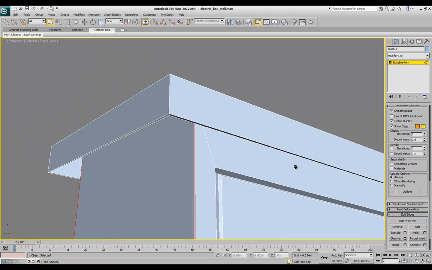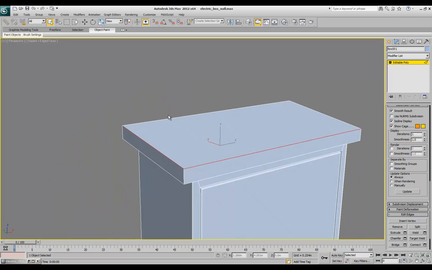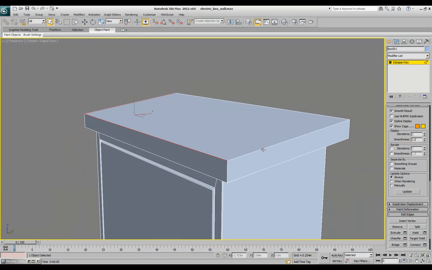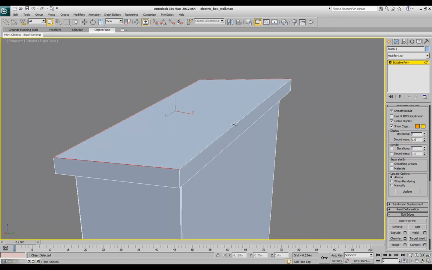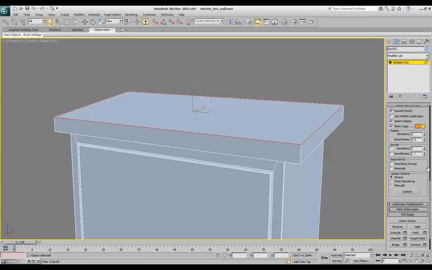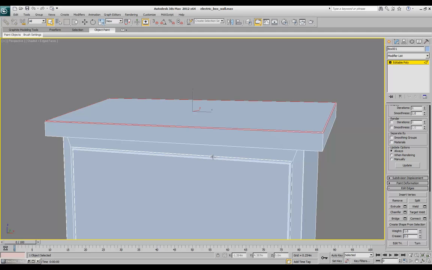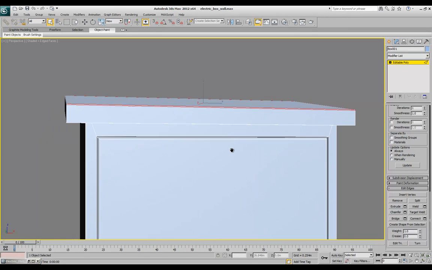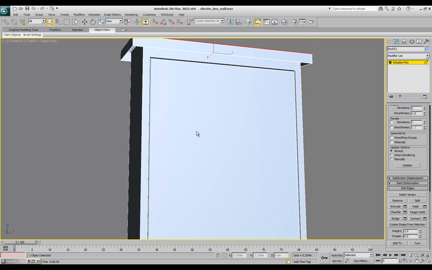Now the top here, selecting, and you really want to be careful about how you select, because you might get some edges that you don't want chamfered, and this might lead into some problems later on, but for now it's okay.